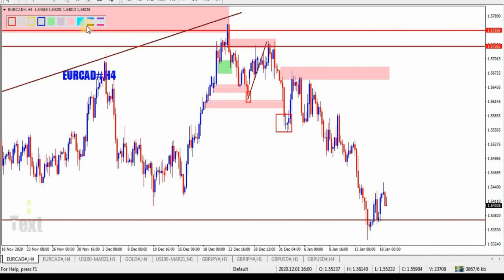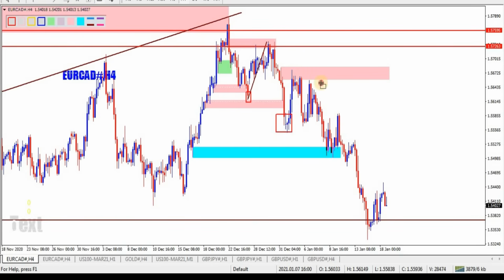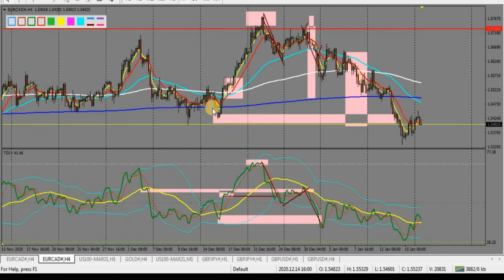So you had the opportunity to mark down this area, knowing that it's already broken on TDI, right? You had the opportunity to mark down this area and use it as your TP, because if you are going to catch your trade around this area, even though it meant you're going to risk this much for this, your risk to reward ratio was amazing. These are the type of trades that we're trying to look for, right? So using your TDI will allow you to see areas which are already being taken out before it actually happens, right? But remember, we need to put everything together.